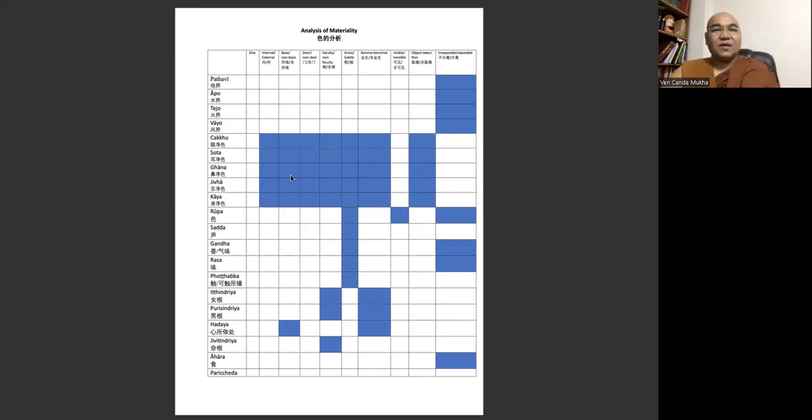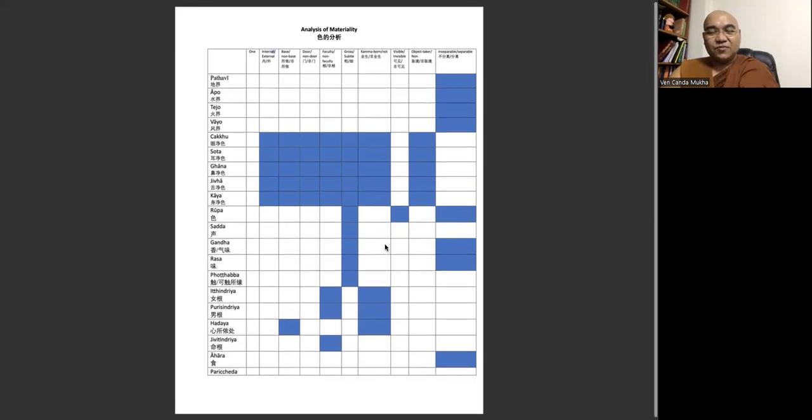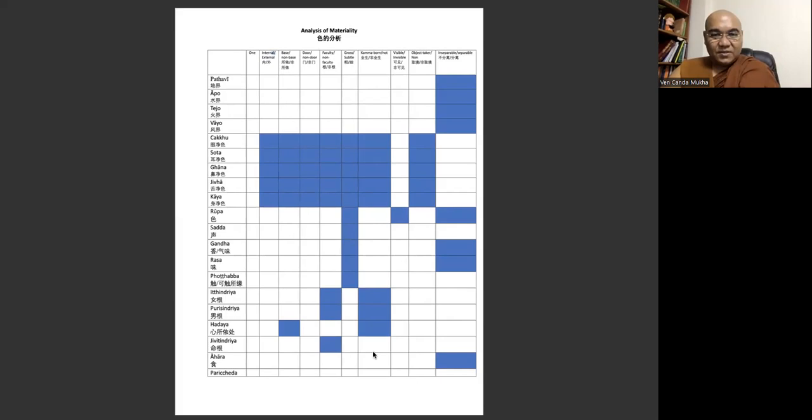But they can be divided as internal and external. Internal, what I colored here in the first part of the column, is colored. External is no color. Base is colored, no base is no color. Door rupa, material that is a door, is colored. The remaining have no color. In this way, I think you can understand the analysis of the rupa.